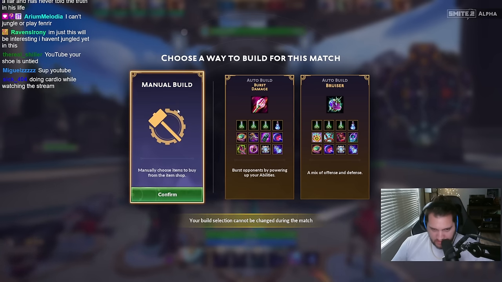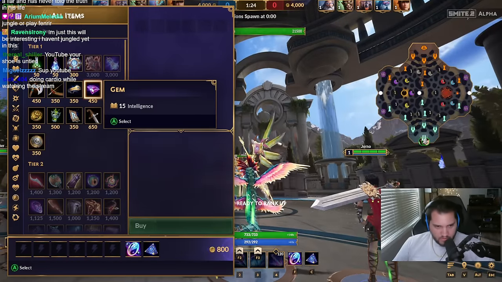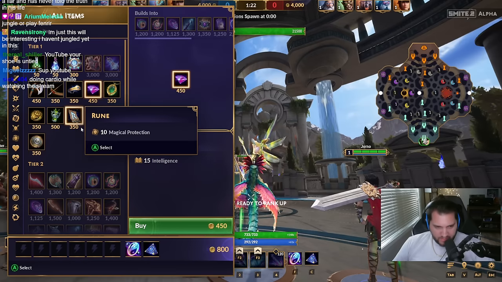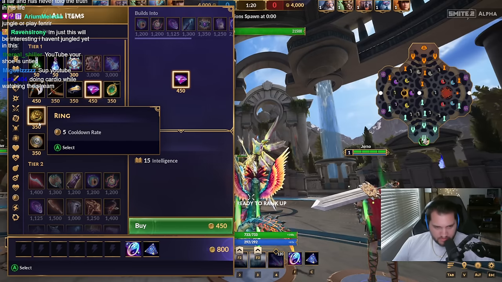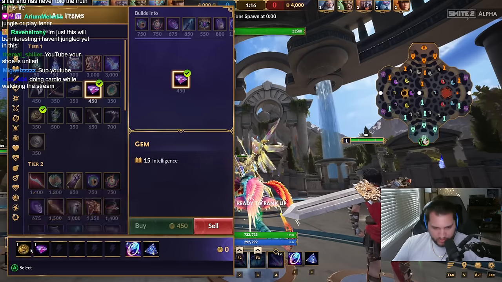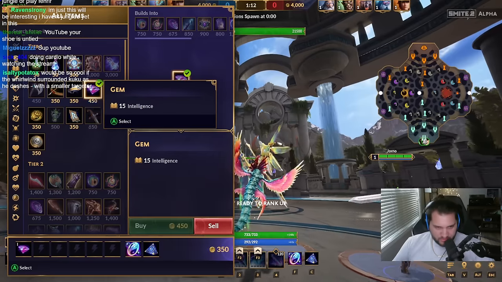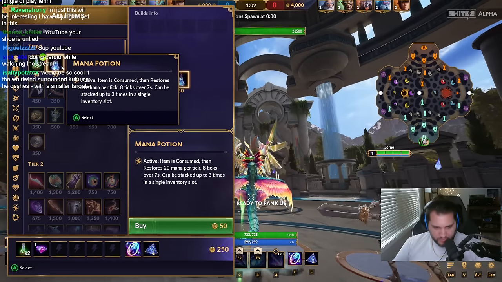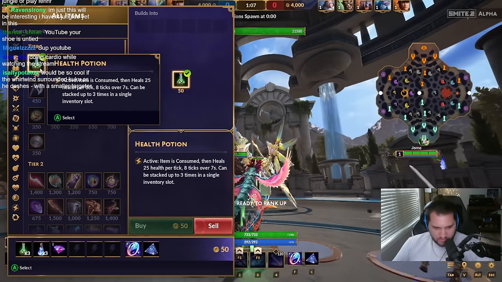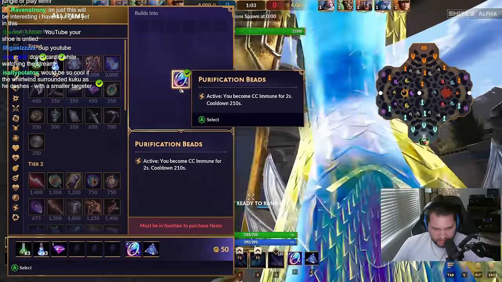Alright, let's do manual build. I have 800 gold. I could go cooldown rate and gem with no potions, but that sounds kind of troll, though. Let's just go intelligence and 3 of each pot. That sounds pretty good. That sounds pretty generic.